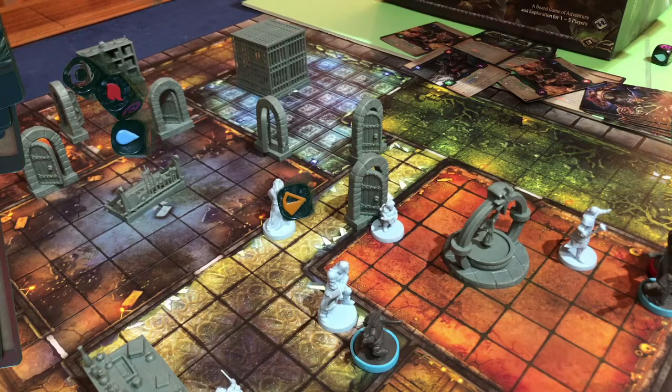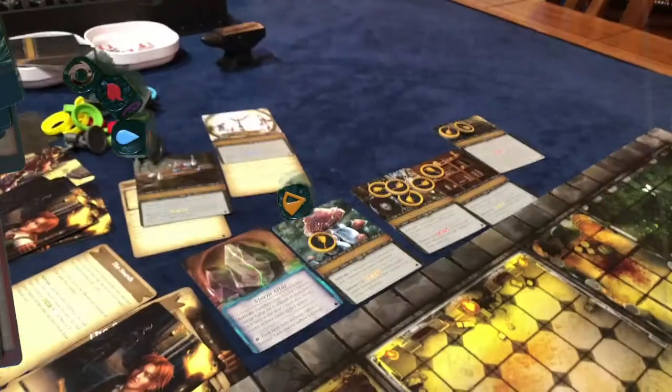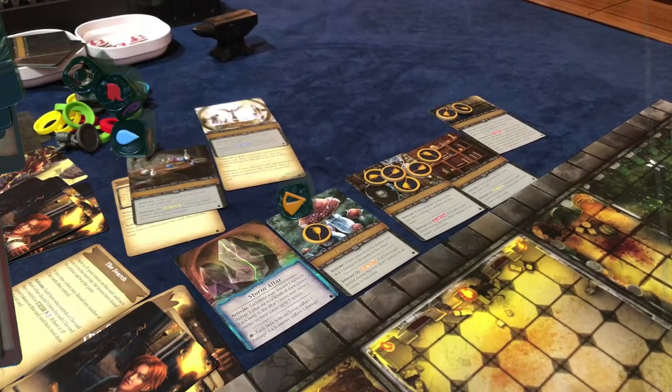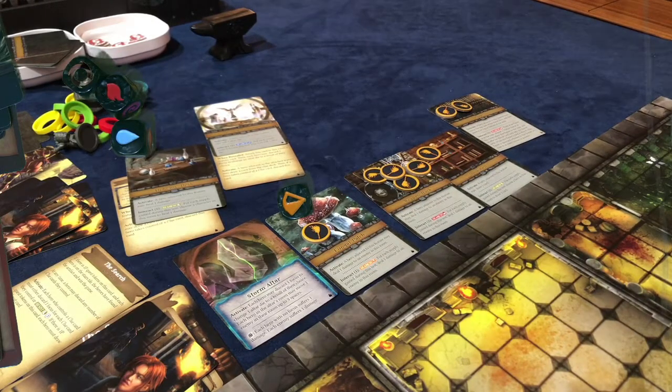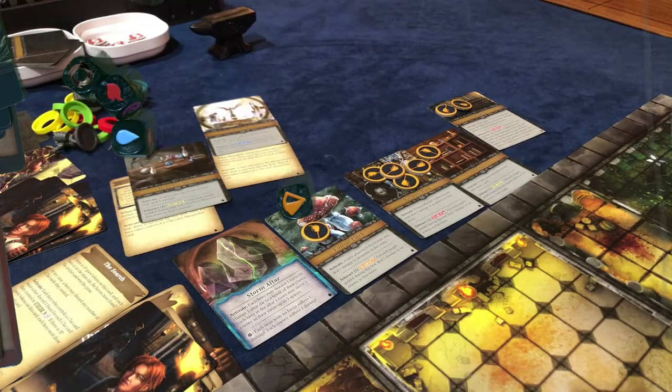All right, so now that we're back and we're moving on, okay, nobody's next to the mushroom. Nobody's next to the weapon rack. Nobody's next to the cards. Nobody's next to the cage. There is one person next to this, and that is Rowan. And so he gets to heal 1 damage just for being next to it.